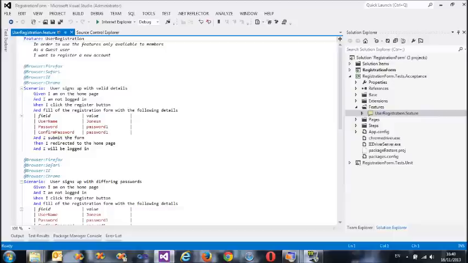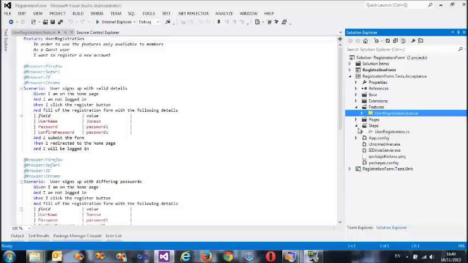This test has a number of steps in it. Each step is defined in the steps file that we have here. Once we've defined a step, it can be reused and is available through IntelliSense in our feature definition file, which means that people like testers and business analysts can get involved in the definition of these steps in Visual Studio directly, should they wish to, or should the company allow it.